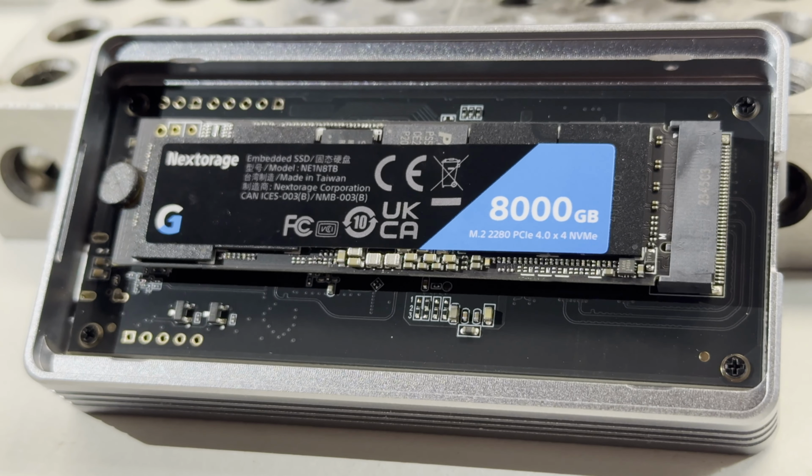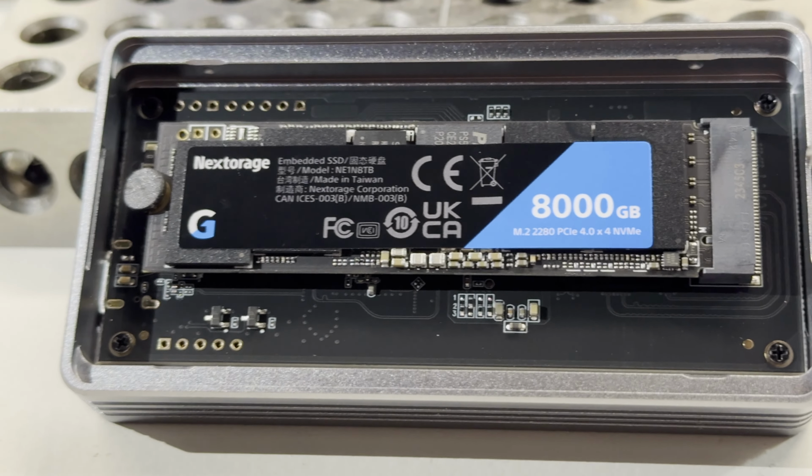Now, the 8 terabyte NVMe has been really good. Now, it does have some limitations. It is built with a large cache and then some slower NVMe storage behind it. Now, what does that mean? Well, that means that if you plug it into a really high-speed Windows machine right on the motherboard that, say, is capable of 5 gigabytes a second, you're going to blast through that 5 gigabytes, and then it's going to slow down.